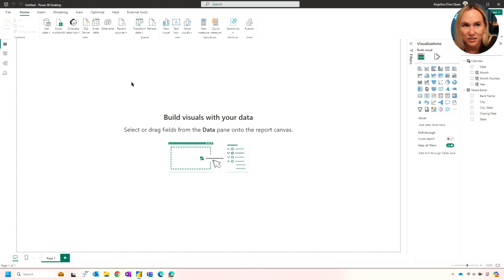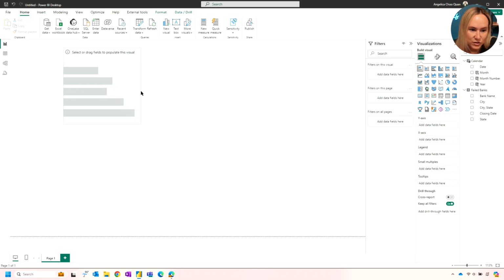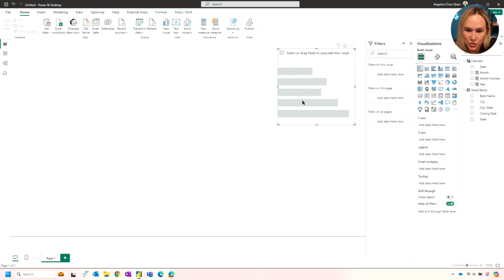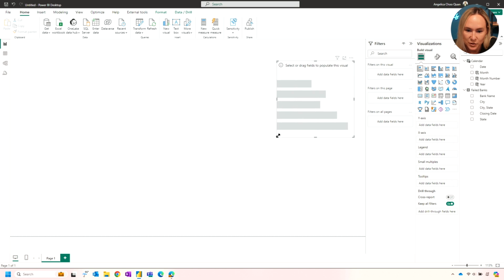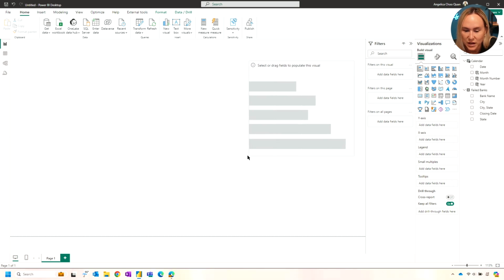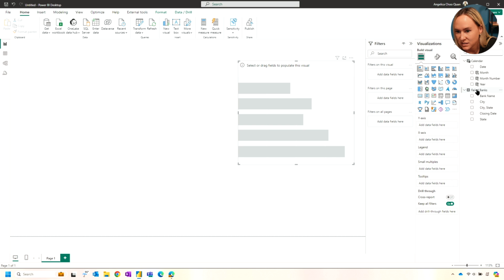What we want to do here now is start creating some visualizations. I would like to see a visualization that is going to show me the number of failed banks by state.